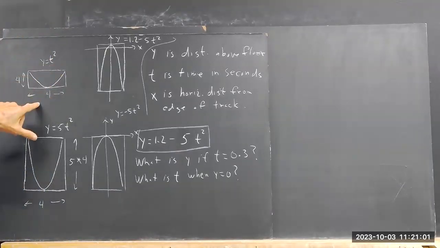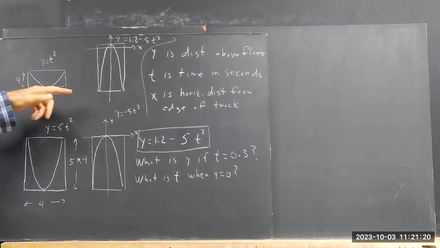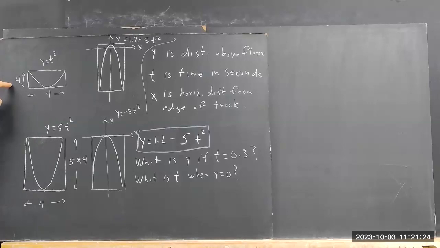Here I've got a 4 by 4 square. It doesn't look much like a square because I have a different scale on y than I have on x, okay? So it's still a square because it's 4 units by 4 units, but it's not really a square because y is measured in meters and t is measured in seconds. So that'd be like 4 seconds and that'd be like 4 meters, okay?